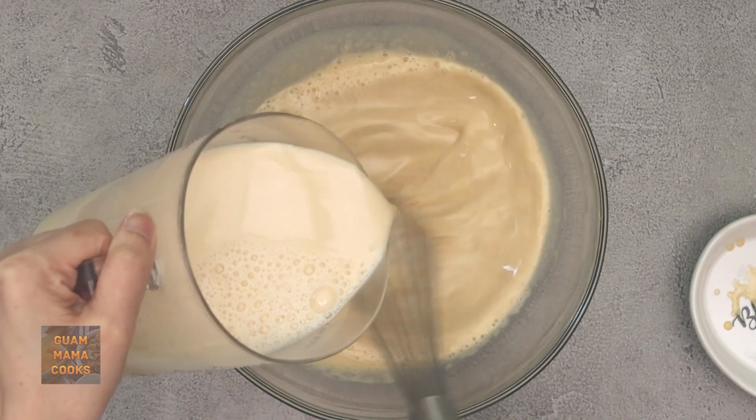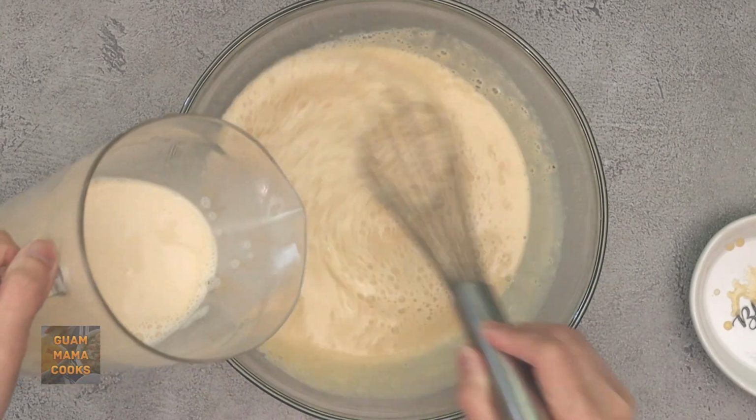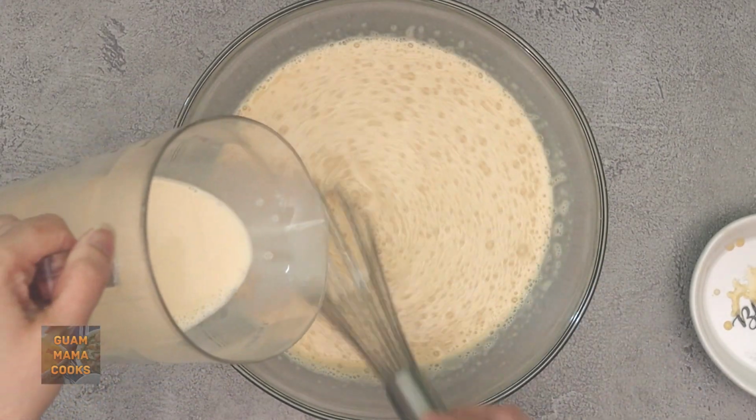This Latiya flavored pastry cream is a thicker version of my Latiya custard. It is incredibly delicious and rich and gets its hallmark Latiya flavor from evaporated milk and cinnamon.